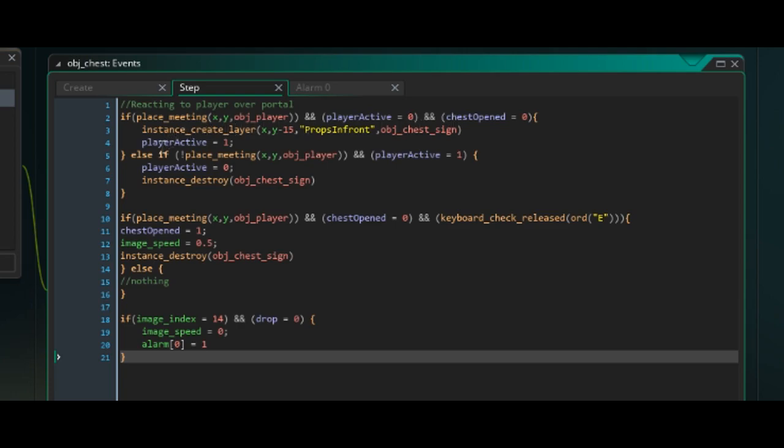But once it has been opened, it sets the chest opened variable to 1, which means that the chest can't be opened again and again. It then sets the image speed to 0.5 because the image speed is originally set to 0, so it doesn't just start playing through the chest sprite. It then also destroys the sign which I have above the chest to signify that you can interact with it, so it doesn't keep spawning over and over because the chest has been opened. Then the final thing it checks is when the image index equals 14, it sets the image speed back to 0 so it stops playing through the animation, and then it triggers the alarm 0 to spawn the object.